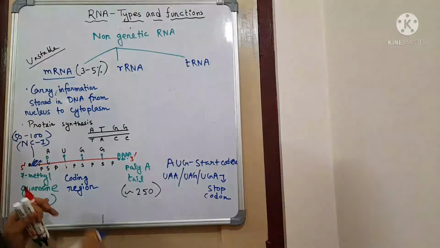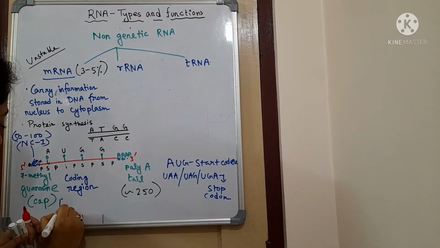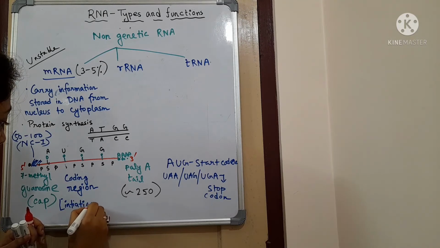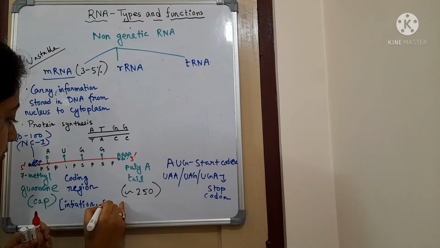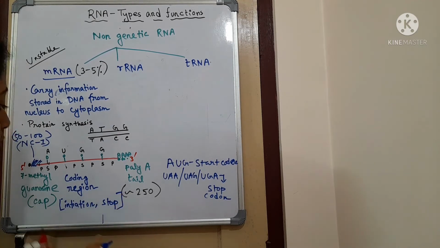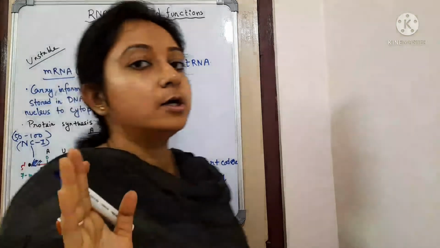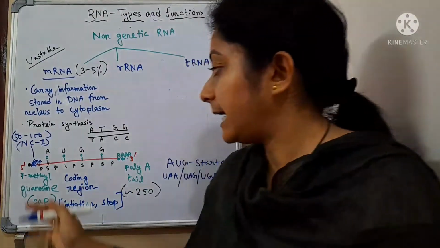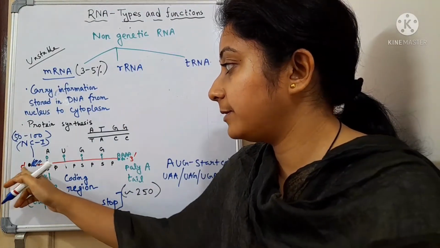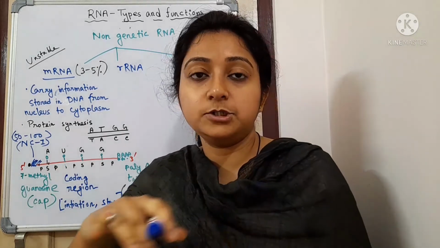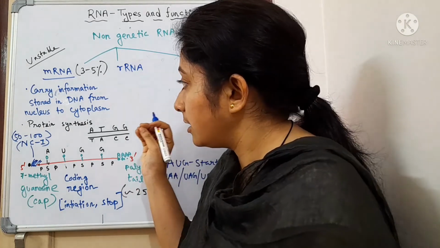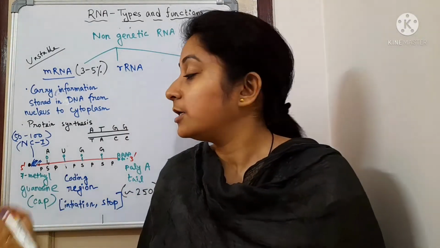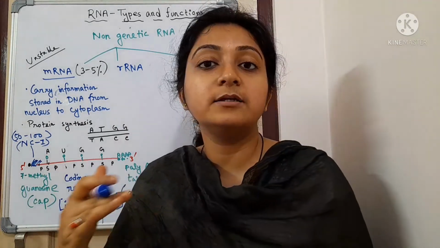So there will be an initiation zone in the coding region, and there will be a stop zone also. So initiation zone and stop zone are the parts of the coding region. Right after the 7-methylguanosine, there is a zone of 50 to 100 nitrogenous bases which are not at all taking part in the protein synthesis mechanism. So that region is known as non-coding region 1.